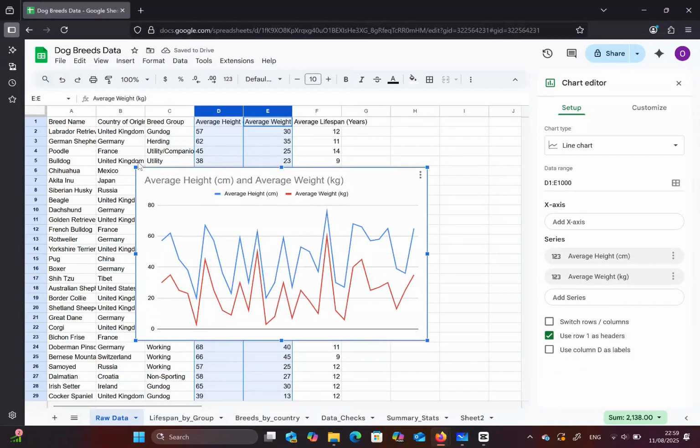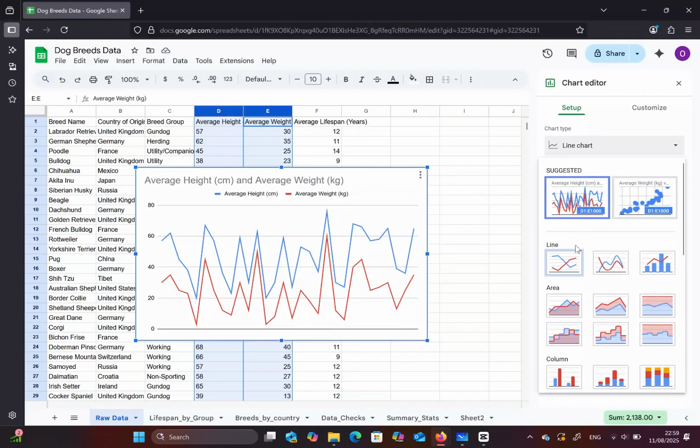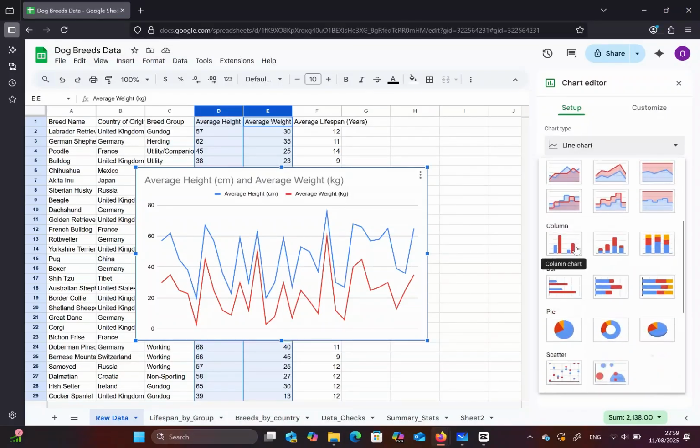Go to Insert, Chart. Under Chart Type, select Scatter Chart. This chart's axes are defined by the two columns we selected.